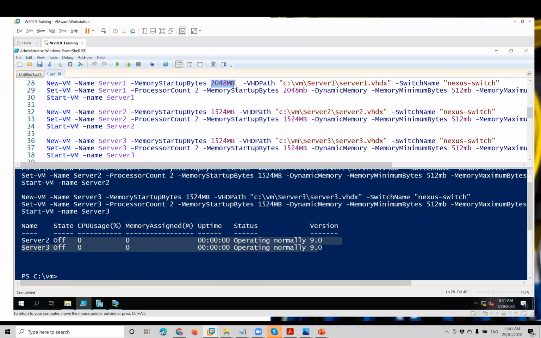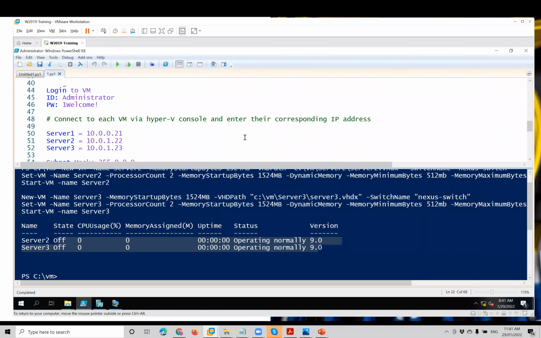So if you have 4 gig RAM in your laptop, that's possible. Just put 1 gig. This one 1 gig, this is 1 gig. So 3 gig plus operating system 1 gig, but your OS will be very, very slow. So minimum 8 gig if you're gonna be performing this one in your laptop. Okay, sir. Thank you po.